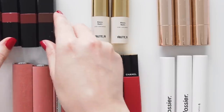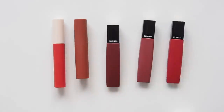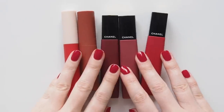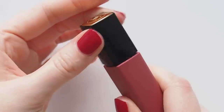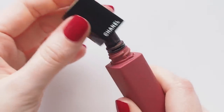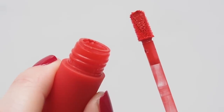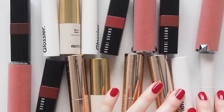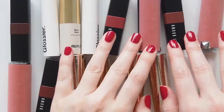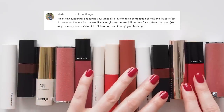A few years ago I found my liquid lip comfort zone: whipped liquid lipsticks or liquid powders — they're the names to look out for. A fluffy, airy, whipped texture completely transforms the idea of liquid lipstick from paint-like, super pigmented, flat looking colour to a sheer, soft focus finish. I've been sharing a lot of comfortable lip glosses and lip oils lately, but I spotted a comment asking about blotted lip ideas and felt inspired to film this.